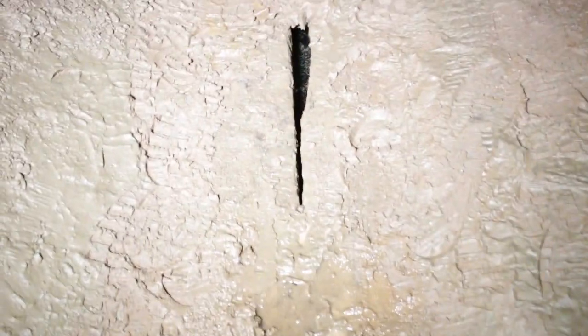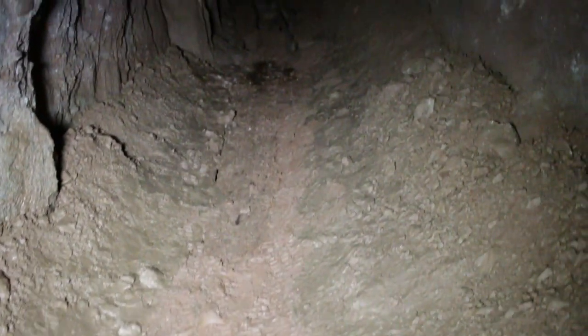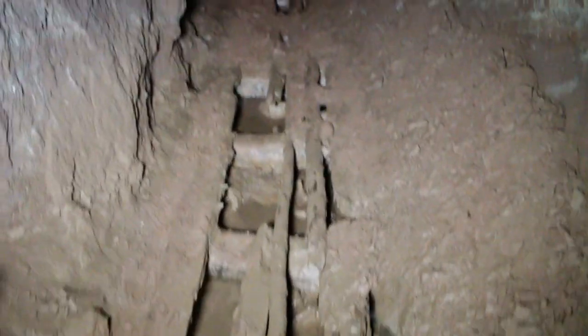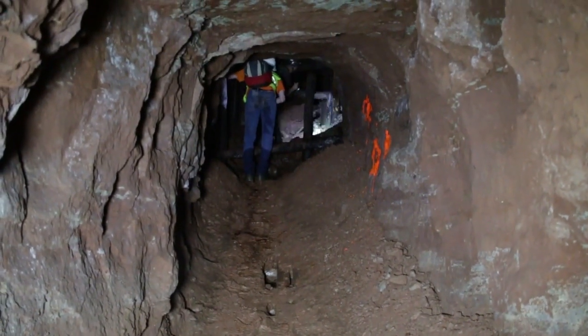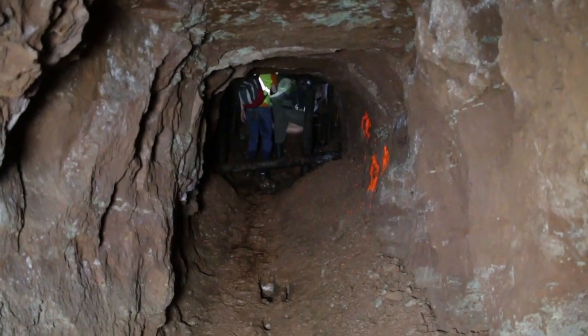All right, we're still on a false floor. There's a crack showing the water below, probably about a foot deep, but all this mud is on top of the logs. You can see them again up here. They reappear again, broken through. And the boys have found some workings up here. We finally, after going straight for so long, there's some stuff.